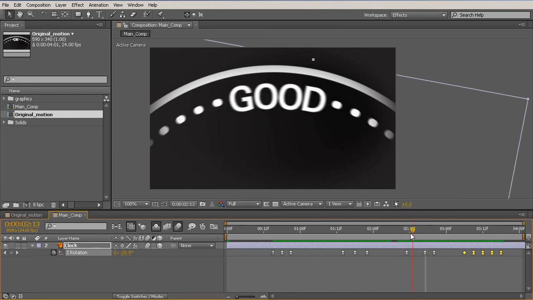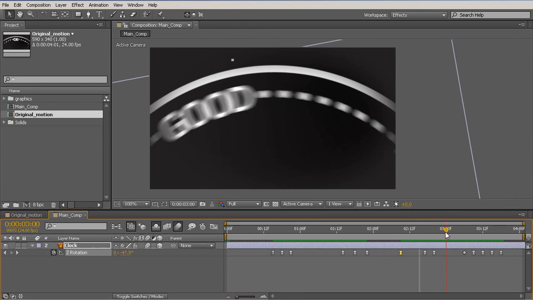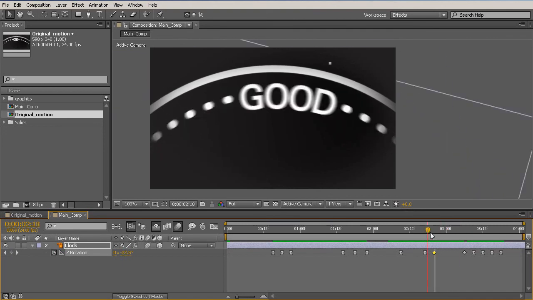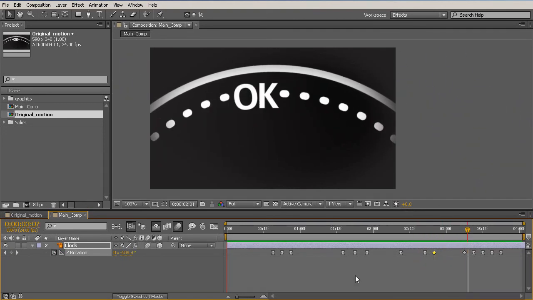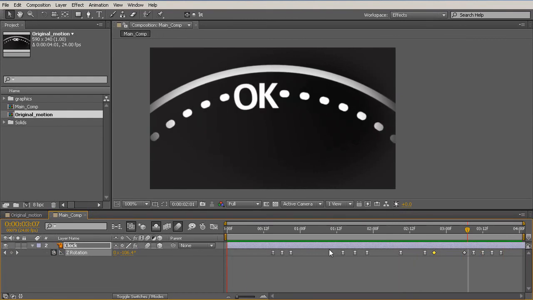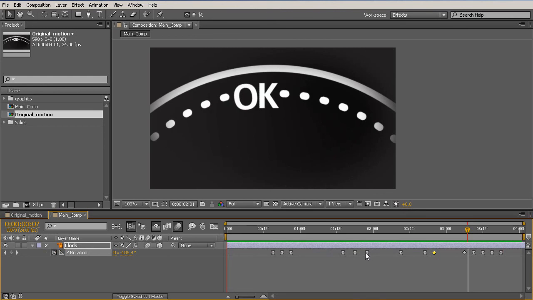So in this case, we have quite a few frames of anticipation. Let's pull this even further, and then it just flies forward. And let's actually change this next keyframe to linear, so it goes back and then flies forward into the best. So OK to good, and then we have a real big anticipation before a fast movement. Okay, great.